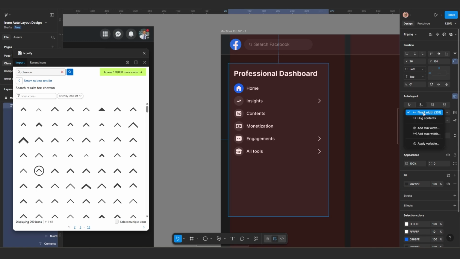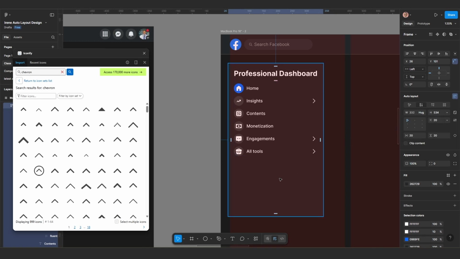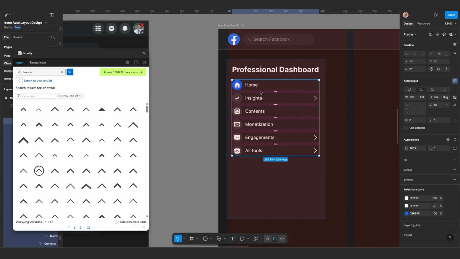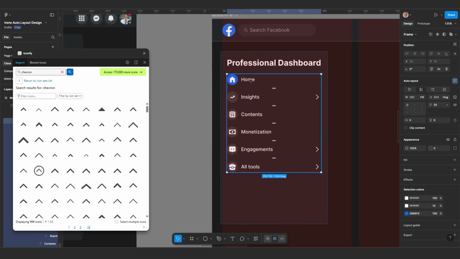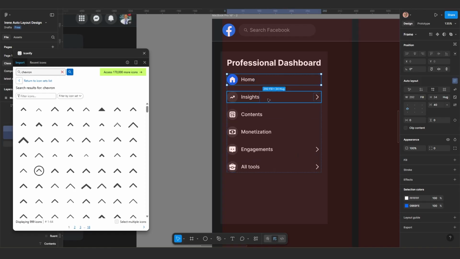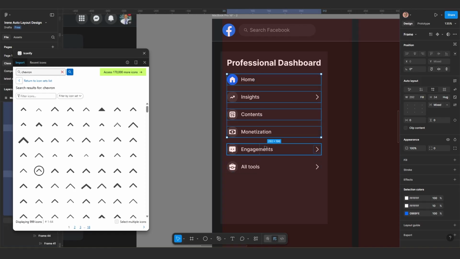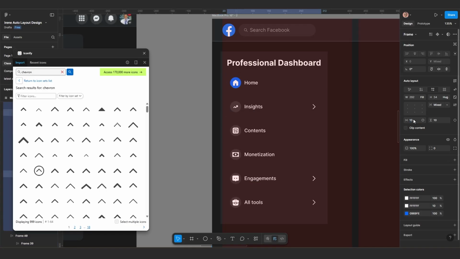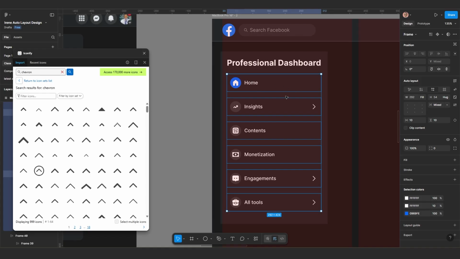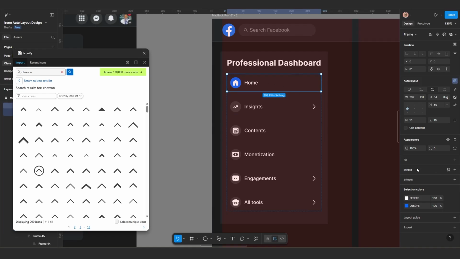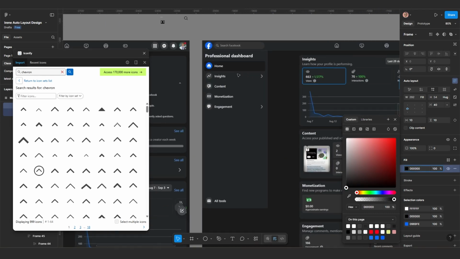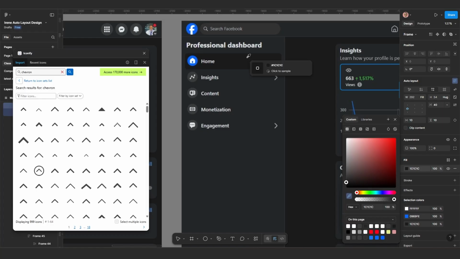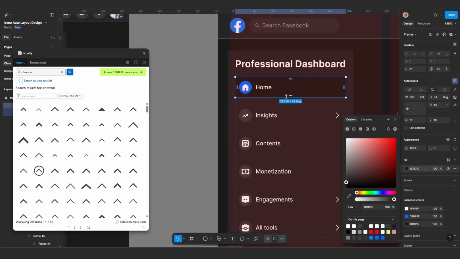And make sure that this is set to hug, and then select this and give it a gap of 20 in between, and set these, all of them like this. So I'll give them a gap of 10 by 10. So when you do that, you can see they now have enough space. Now if you give this a fill and you make it black, like this color that is here, you see it has that color very well like that.